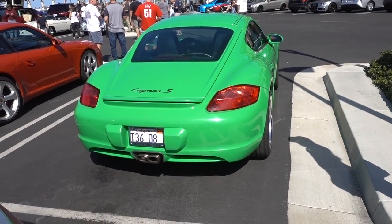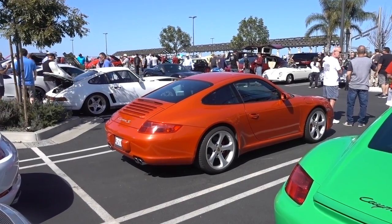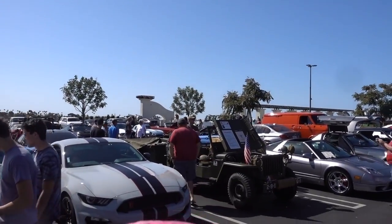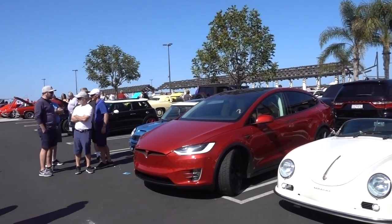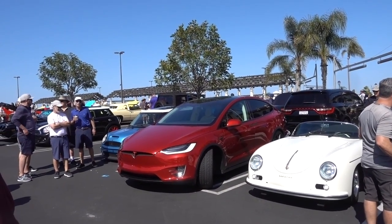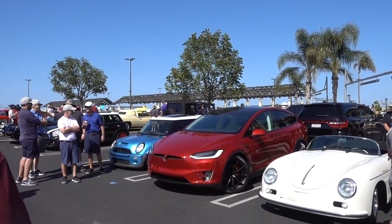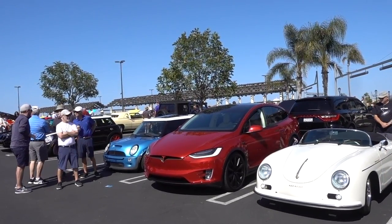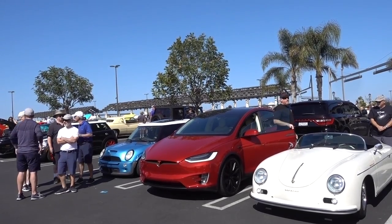Got a green Cayman S next to a red Cayman S. Most of the time we see the Teslas — they're down over there downstairs charging. Today seems to be Tesla Day. Here we have a customized Tesla — it's minorly customized. Basically all the chrome pieces have been blacked out. He's got a red Tesla logo instead of the normal chrome one. Other than that, I don't think anything else will be done to the car.